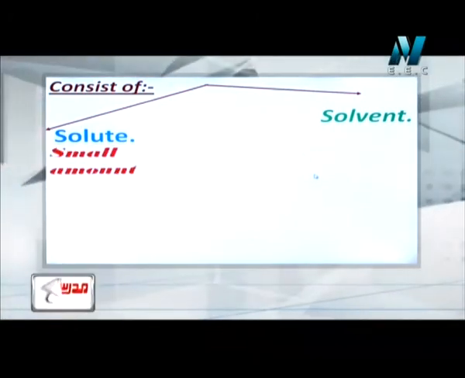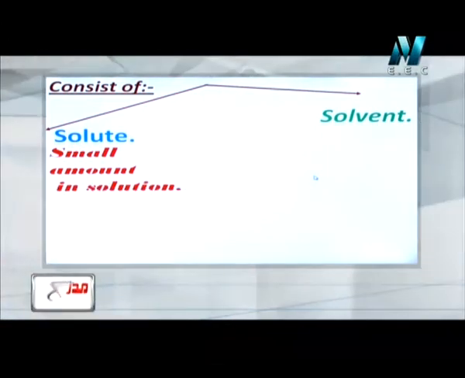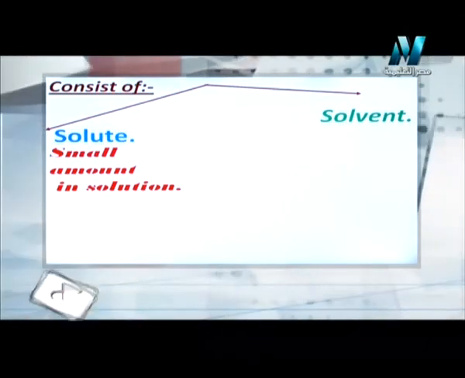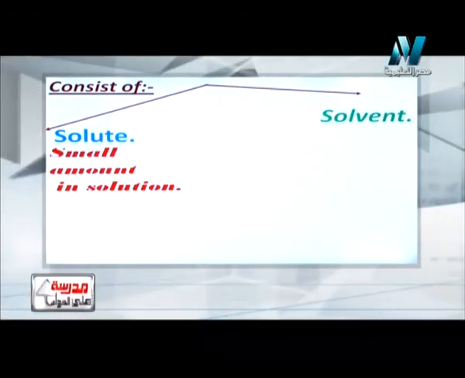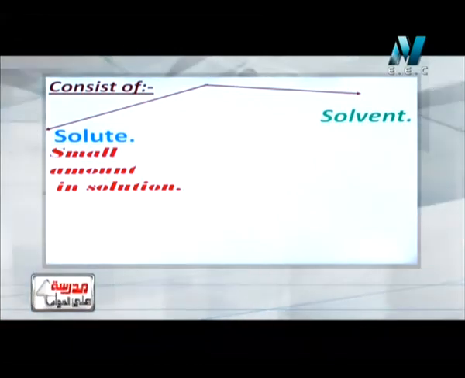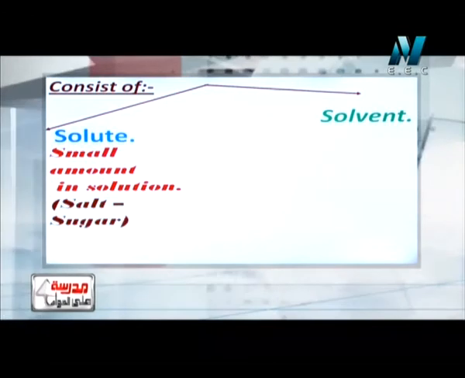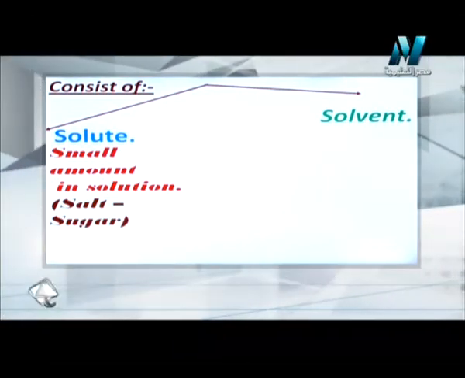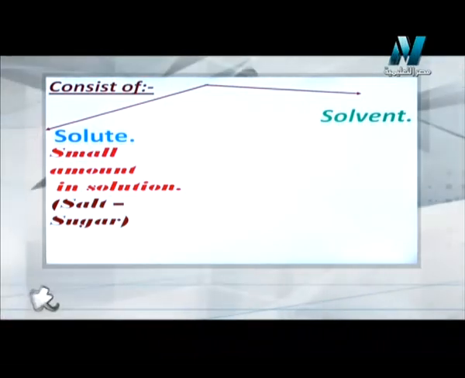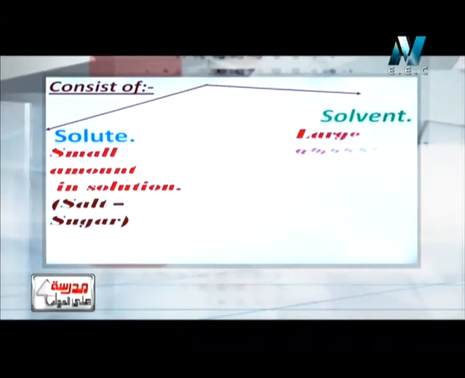So we will start with solute as a small amount in solution. As we prepare a cup or glass of lemon juice, عصير ليمون مثلا, we have water, lemon and sugar. Water is the large amount. طبعا الووتر بتبقى أكتر حاجة. We talk about small amount as what? As sugar here, as lemon, as salt in some solutions. So we can call salt or sugar solute. Why بنقول عليهم solute? Because they are the small amount in solution. Okay, as we see here.